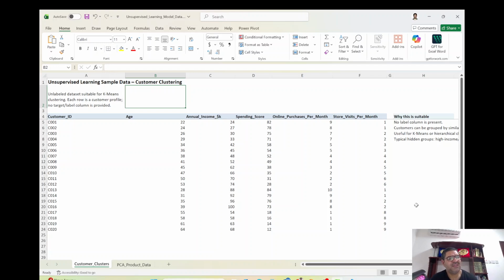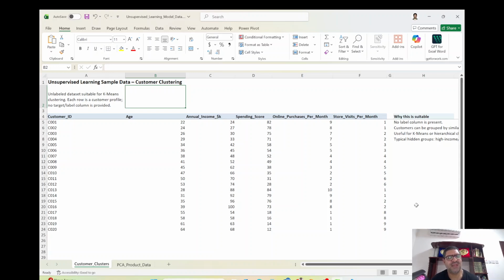But none of these features given here are leading to some column which gives us a categorization of the customer. So none of these fields. What we need to note is that there are no label columns present. There is no label column present. That also shows what kind of things are not there in this particular data.